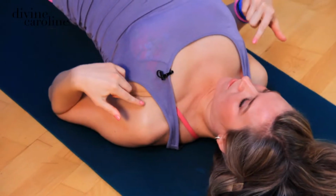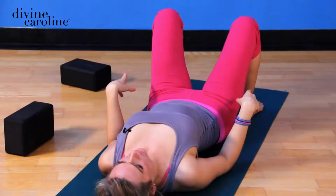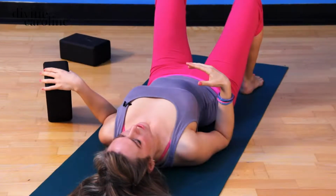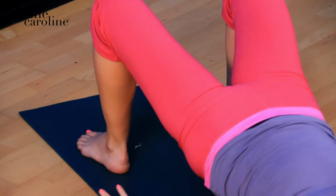And if you have any neck issues, definitely just rewind and stay back down on the ground, or wait until we use the support of the block to make the position easier. But the classical position is to come all the way up.